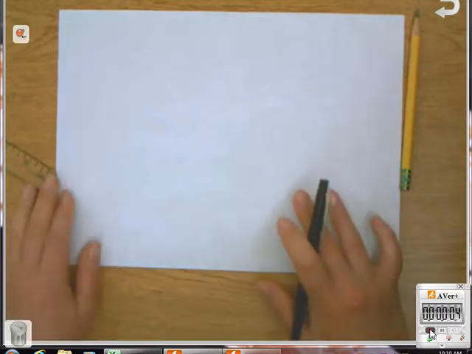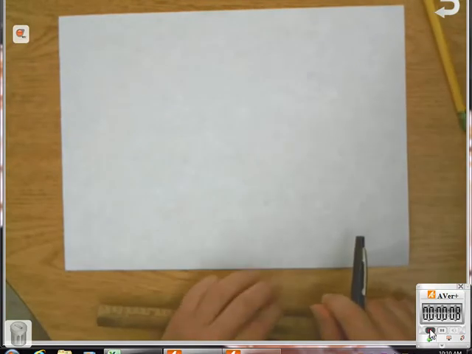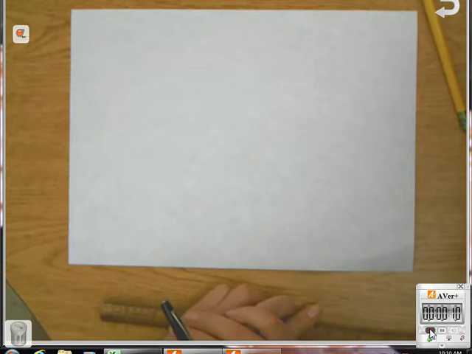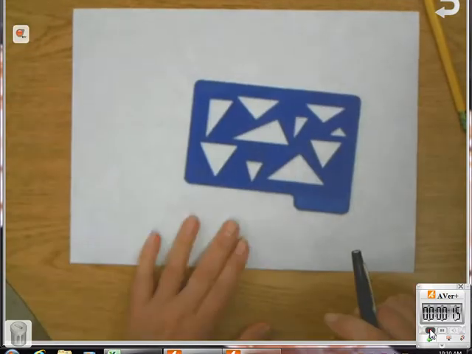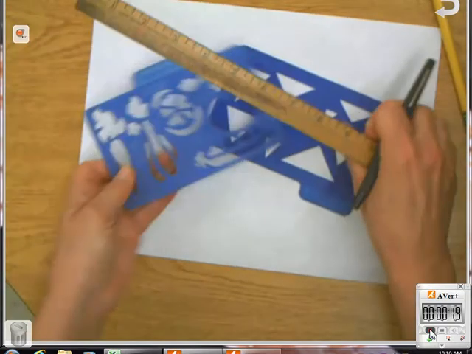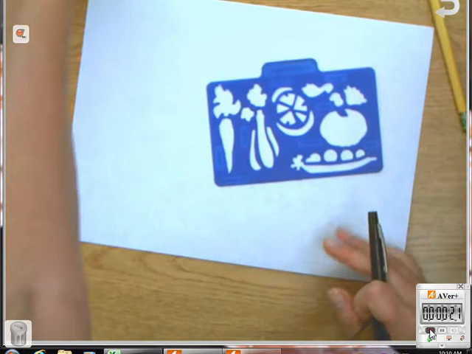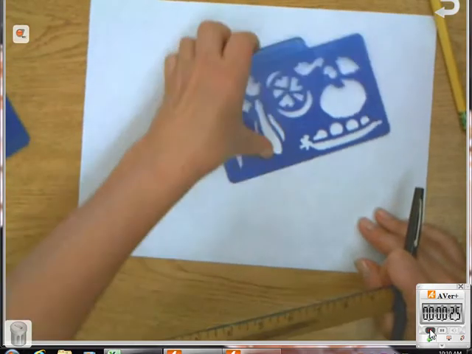All right, in this video, we're going to be working with different types of shapes. Three types of shapes that we've already discussed are geometric, which would be your circles, triangles, and squares and rectangles; organic shapes, which would be fruits, vegetables, trees, animals, different kinds of plants; and freeform shapes or abstract shapes.